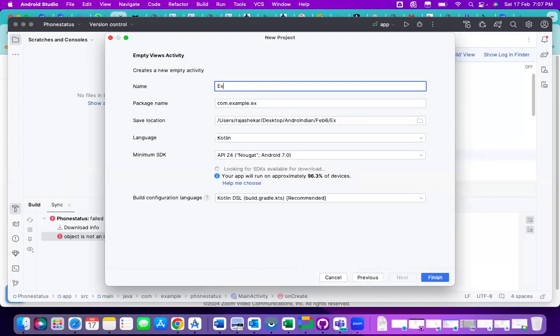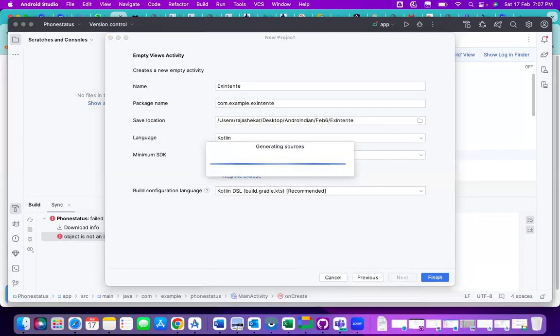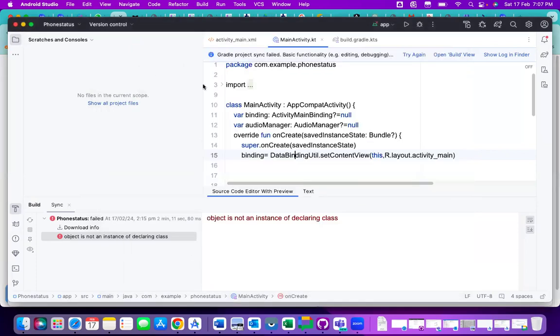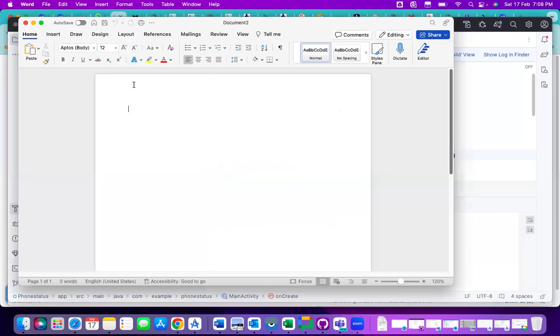I'm creating an explicit intent project. While loading this, we will see what that intent is. Intent is main and important because it is also one of the components of Android, and using that we can do many things.